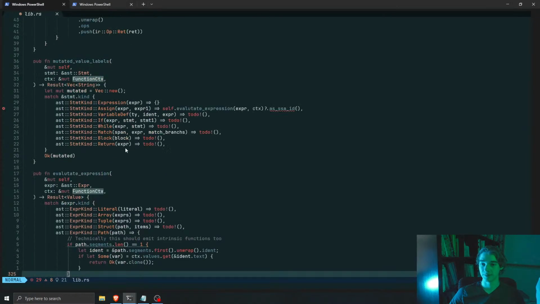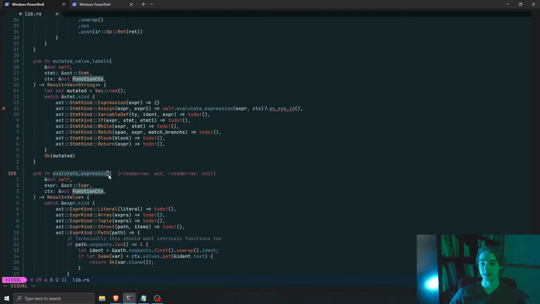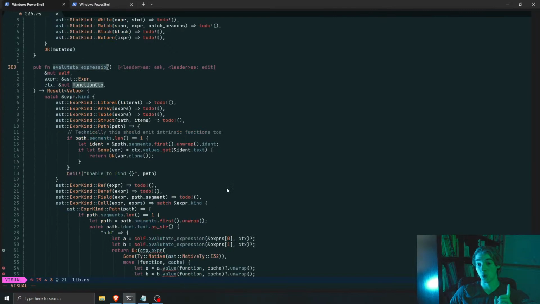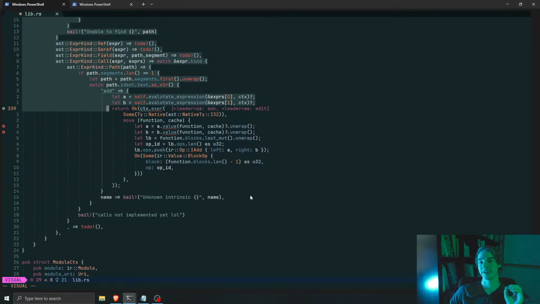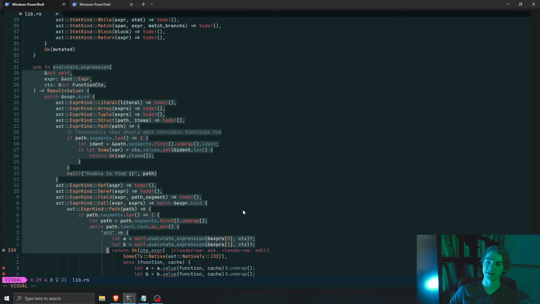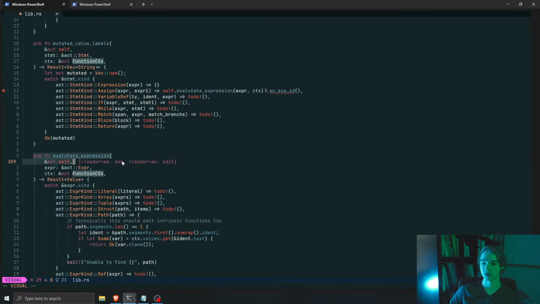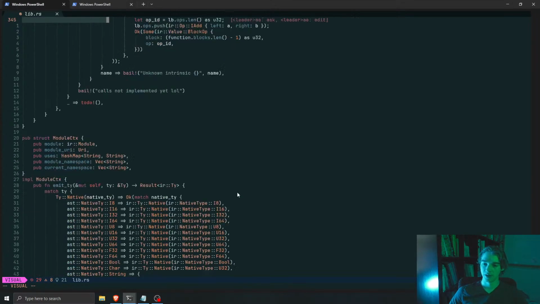Instead, it's just, do I need an L value for this current operation? Call the evaluate expression as L value walking, or call it as R value walking, or this is the important third one, as callable, since I have the concept of intrinsic functions, which could just be IR operations.